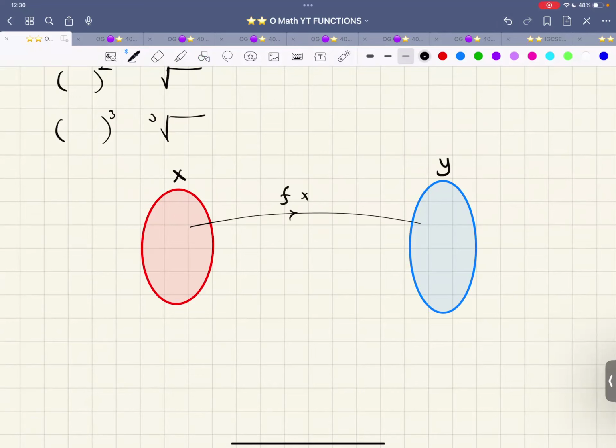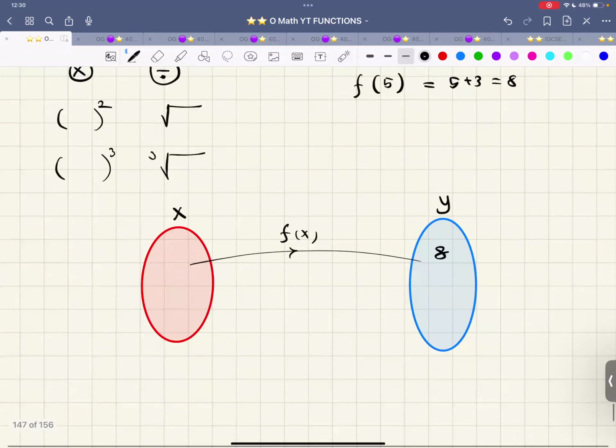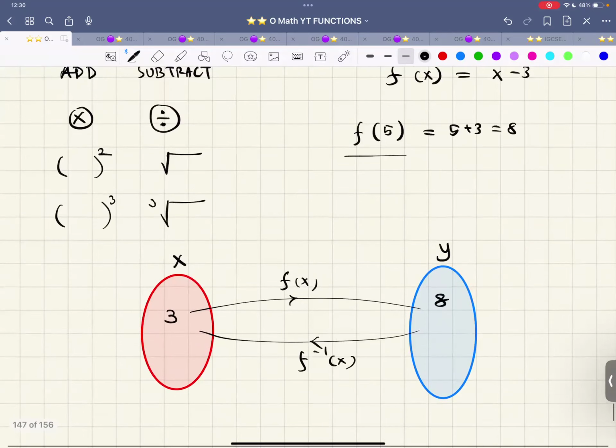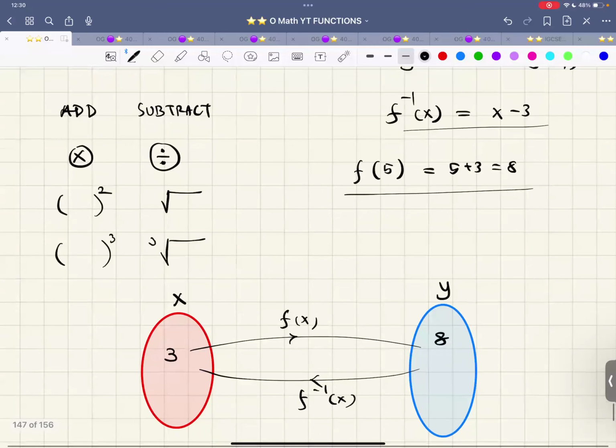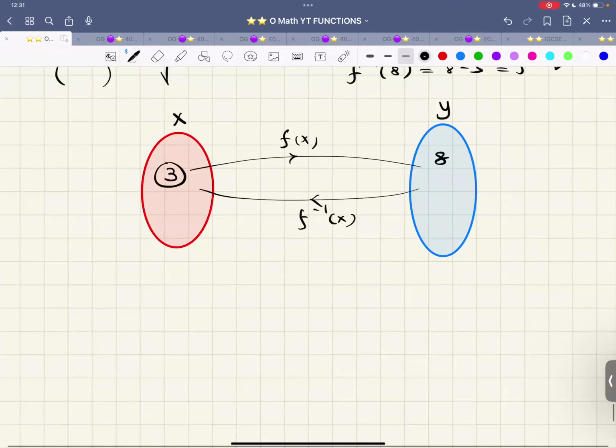So now the function, let me plug in f of 5. So that would be 5 plus 3 would be 8. So this is giving me 8. Which function is such that I plug in 8, I'll get back 5? So 5 is giving me 8. So that should be the inverse. So now we know that inverse function is x minus 3. Therefore, f inverse of 8 should be 8 minus 3, which is 5, which makes perfect sense. So 5 becoming 8 using f of x, 8 becoming 5 back again using the inverse.